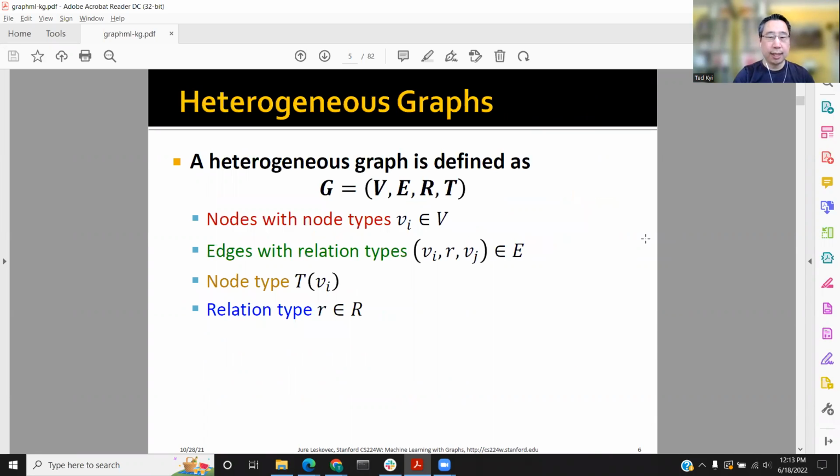All right, so the first thing is RGCN and heterogeneous graphs. So a normal simple graph, you would just say the graph G is defined by two things, just your vertices and your edges. And every edge connects a pair of vertices. But now we also need these extra things, this R and this T. We need four things because we need to say what type of node each node is, and we need to say what type of relation each edge is. So it goes from a pair, a two-tuple, to now a four-tuple.